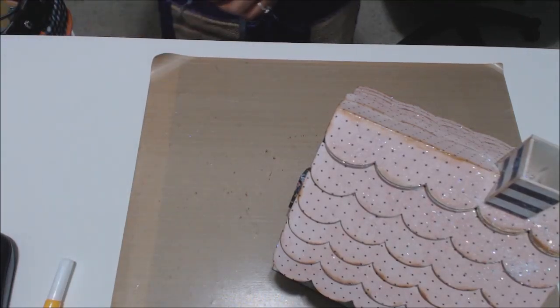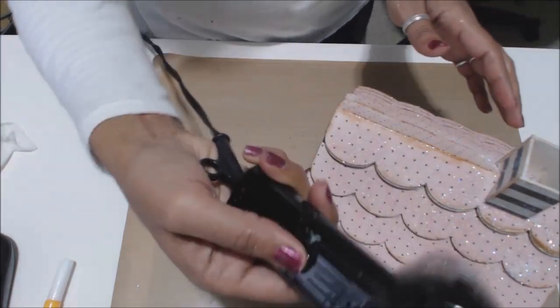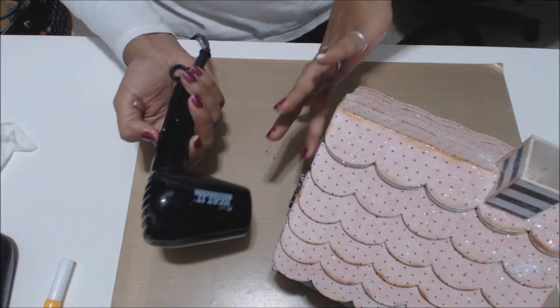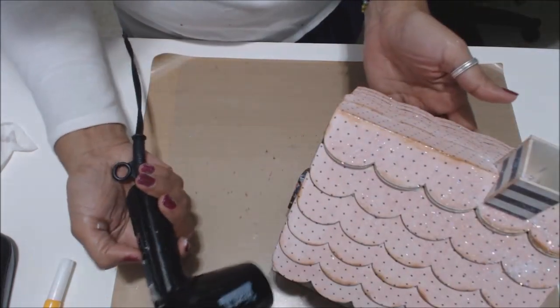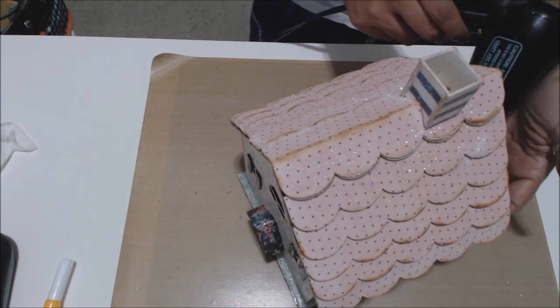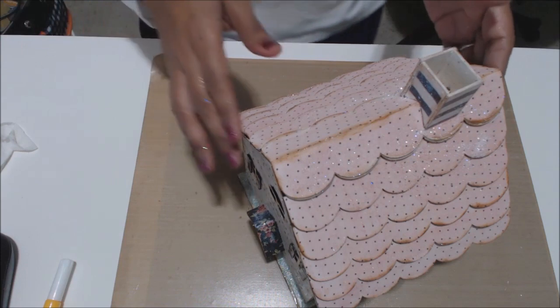All right, so I'm going to take my heat gun and kind of nuke it a little, just to speed up some of that, although some of it's already kind of dry. I just want to touch and make sure. Some of it is dry, some of it isn't dry. You don't want to put too much glue, because remember, you don't want to remove anything.